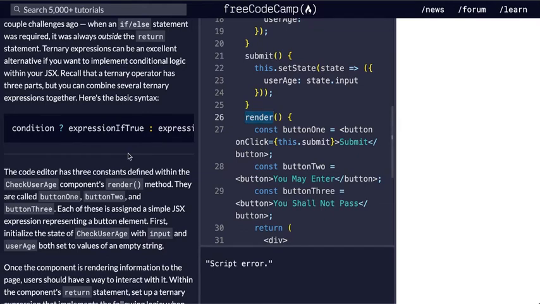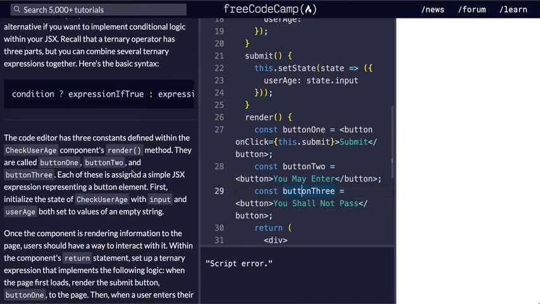They're called button1, button2 and button3, over here. Each of these is assigned a simple JSX expression representing a button element. First, what we need to do is initialize a state of CheckUserAge with input and userAge both set to values of an empty string.